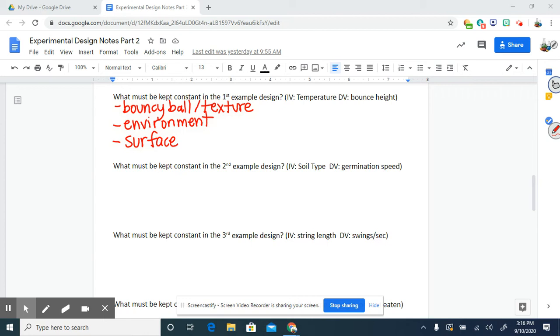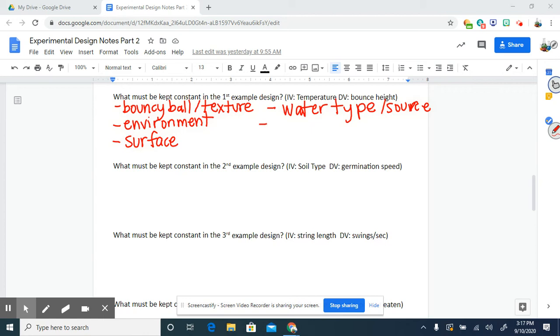So once you've decided how you're going to change the temperature of the ball, then you've got to think about, well, what things need to stay constant there? So now knowing that, what might need to stay constant? Well, we need to always use water and not other types of liquid. And then it would also matter whether it was well water or bottled water or whatever. So we need to be careful of that.